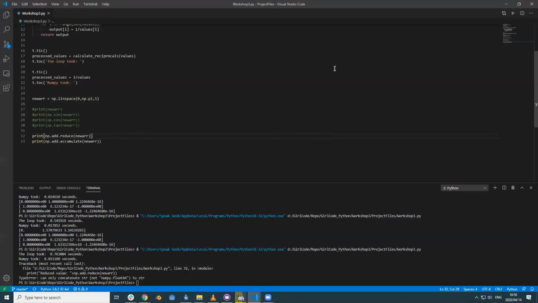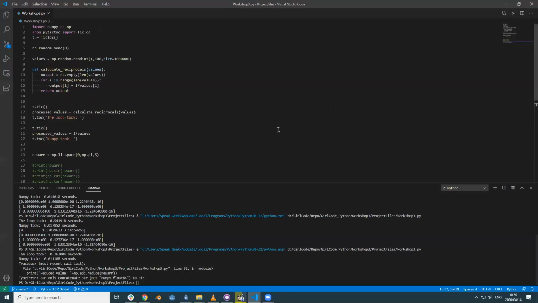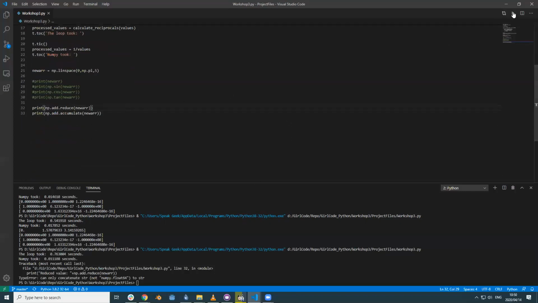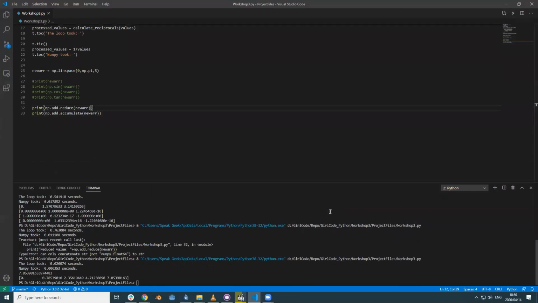So now let's just run it and we'll see 2 values. The first one being reduced and the second one accumulated. Cool. So now we see the first one is 7.85, and the second one returns an array, and our array is ending at the same value, but it has the cumulative pluses. Cool.